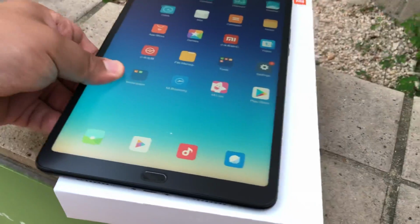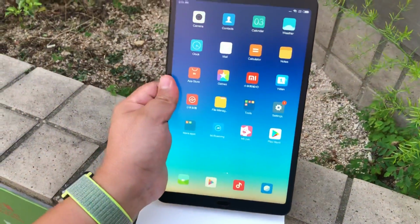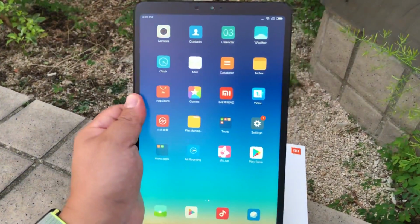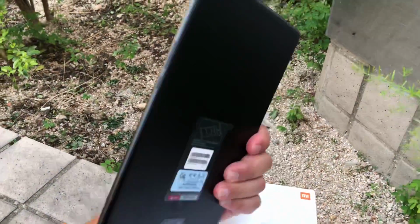Now let's take a quick tour of this thing and talk about a few aspects of this design, display, performance, you know, and then the classic Frankie camera shot right here. So talking about design here, look at this.